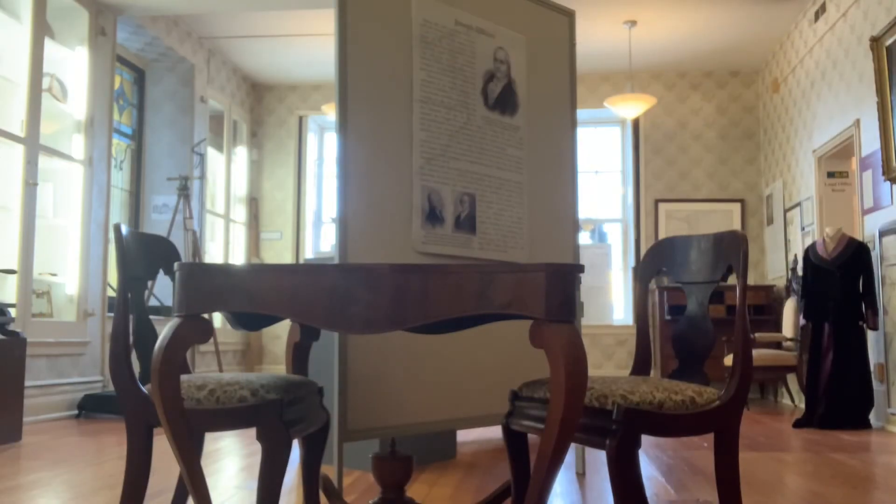Now I'd just like to talk a little bit about the actual artifact — his parlor table and set of chairs. We actually have a set of six chairs that went with the table, but we only have two on display with the table. The table is of mahogany — a very fine wood with a very nice veneer over it — and this would have been in his home probably from the 1840s until the 1850s. From the records we have, it was actually bought at auction, which is why we assume it probably came from his first home in East Aurora around 1853. It was actually bought by the Judd family, and then bought by another U.S. congressman, Barber Conable, from the Judd family auction, and eventually it was donated here to the museum.